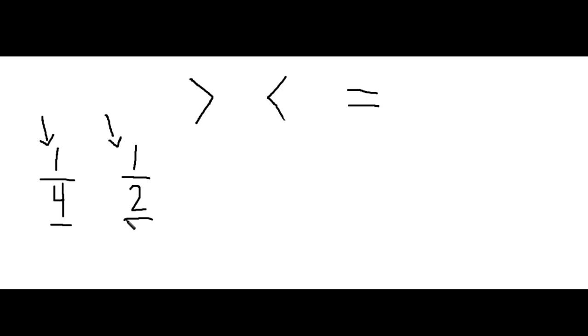1/4, 1/2. Remember, the bigger the number, the more people you have to split it with. If you split it with more people, your piece is going to be smaller. So the smaller number in the denominator means a bigger piece. So 1/2 is greater than 1/4. When we read this in English, or say it in English, we would say 1/4 is less than 1/2. Nice job.